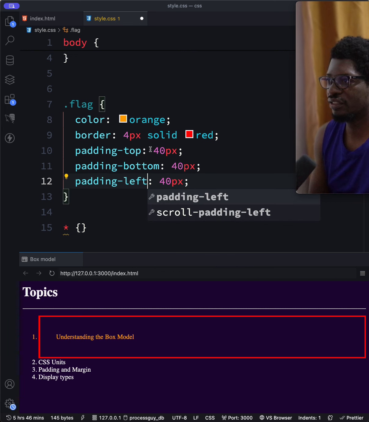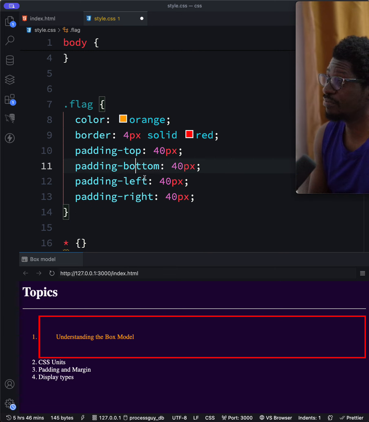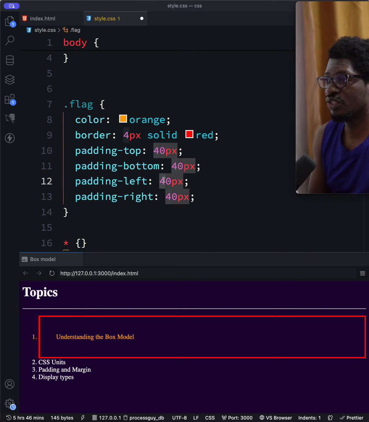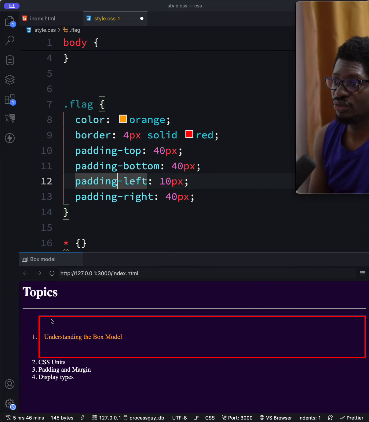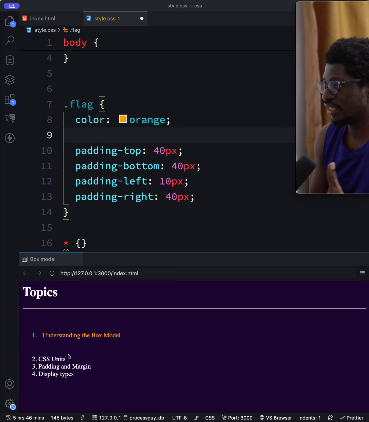You can do left as well as right. So this is you explicitly specifying the space between the element content and also the distance between the element content and the padding and the border. Mind you, you can totally remove the border and that space is still there.